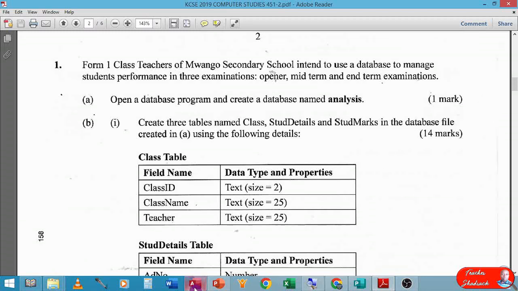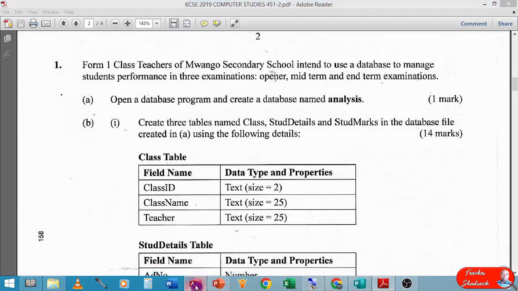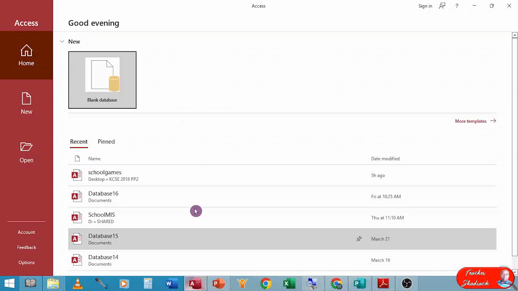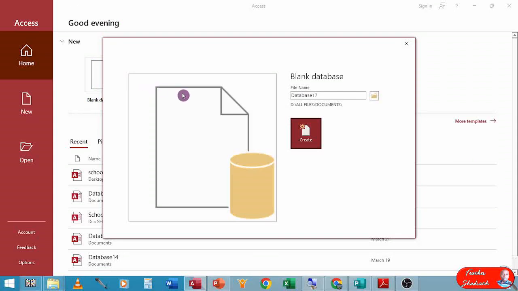Good. So I am opening Microsoft Access for this activity. It is one example that we have for database management. So when you start Access, you will always get this icon, blank database. That's what I click so that we move to the next level. Then the database name should be Analysis, and it is not capitalized, so I type it as it is on the paper. Then I browse. I click the small icon for browse.